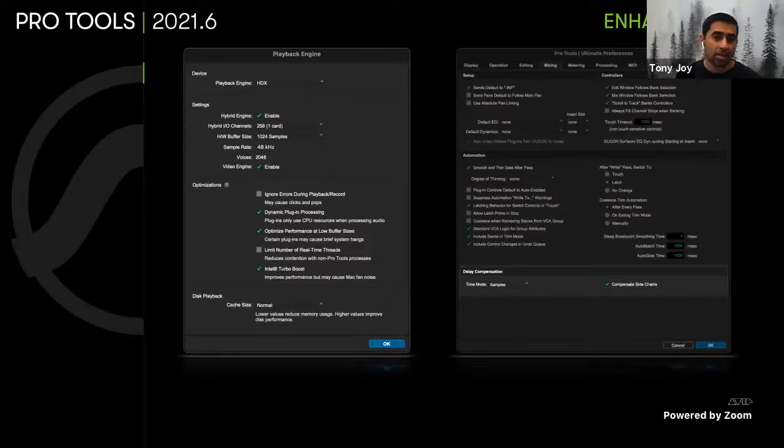However, there are many cases where you might have another software that is CPU intensive, for example, SoundMiner. You might have Pro Tools and SoundMiner running on the same machine during a session. If you notice that SoundMiner is struggling or freezing, it could mean that Pro Tools is taking up all the CPU's cores or engine power, and SoundMiner is not getting enough. In such a specific scenario, you can choose to toggle the Limit Number of Real-Time Threads option. What that does is Pro Tools reserves some part of your CPU's power for other applications. Same with the Intel Turbo Boost.